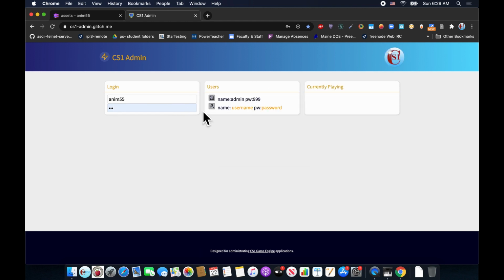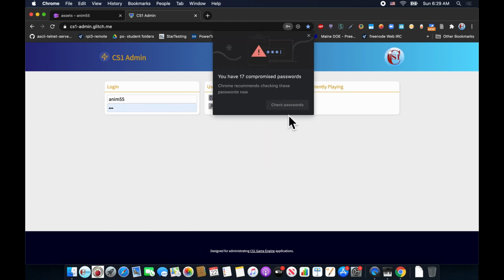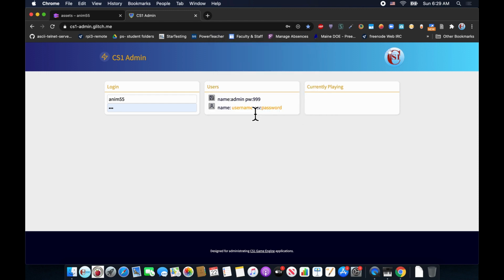Now that we've done that, we can go ahead and add a new password by clicking on the name over here. So Diana, I'll use that. And then I will change the password to 1234 for now. And then I'll click over on the orange square to create the new account.